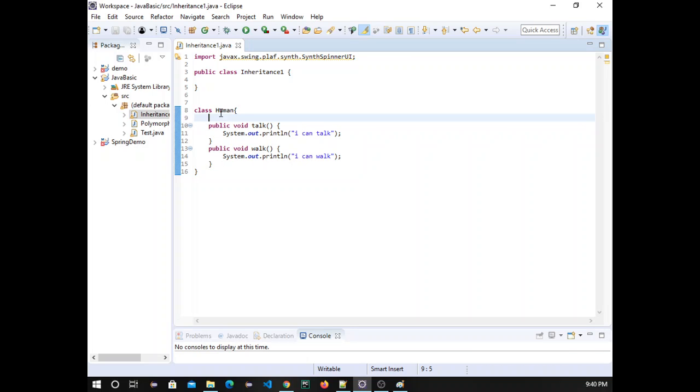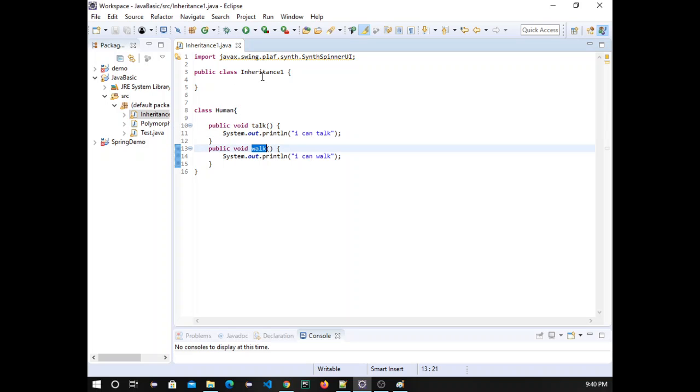Okay, so human can talk and human can walk. So it's a general one. Any human, if he is human, anyone, he can talk as well as he can walk. Don't go with the line I'm writing here. You can implement the logic for walking, and you can implement the logic for talking by using a mic and a speaker. So human can talk and human can walk.